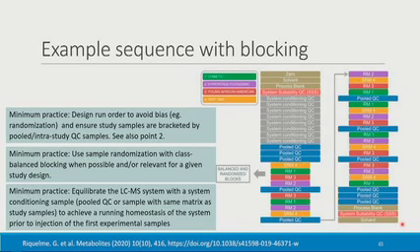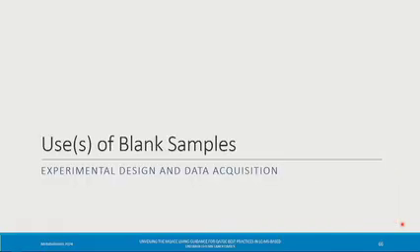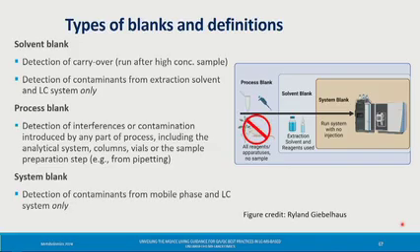So if we look at blanks, there are a lot of different blanks out there and different ways we can use blank samples. These were defined earlier, but I'm just going to touch on them again here because this is where they become kind of important. We have our solvent blanks, or we can have our system blank, which is basically just running the system with no injection. So that's where we're going to be looking at what's going on in the system, what's going on in the solvents that we're using to run the eluent for our LC system.